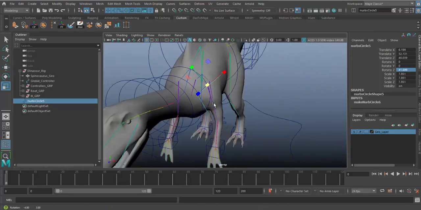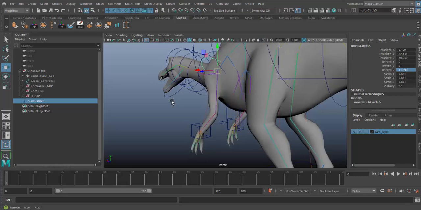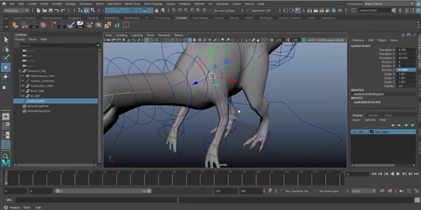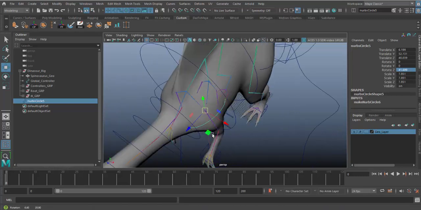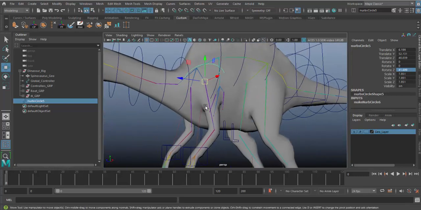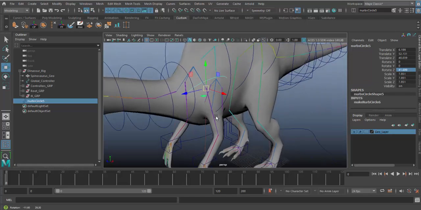Yes, we can make it like this, or even change the shape of it if we wanted to.